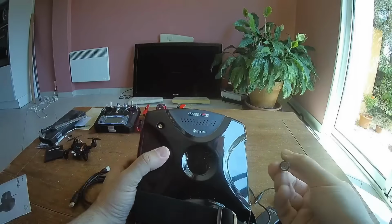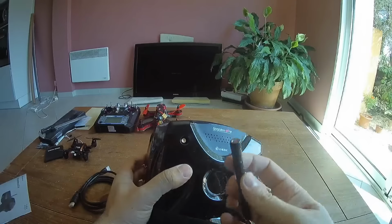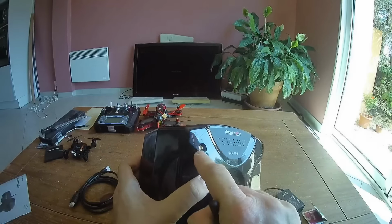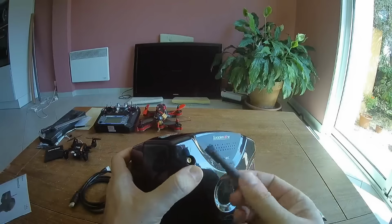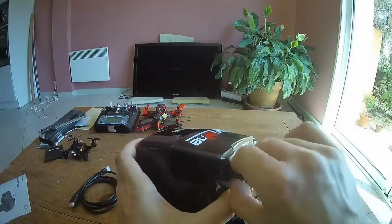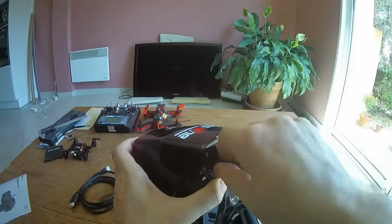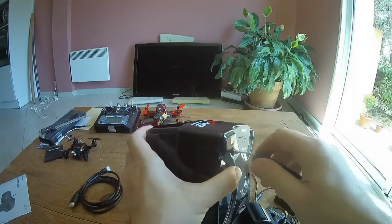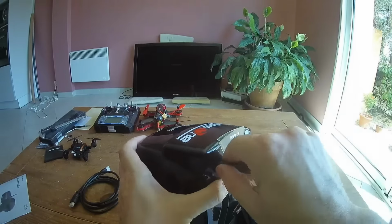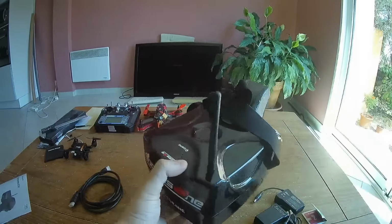It's an SMA connector. I found that it's sometimes hard to insert because the plastic is a little bit higher than the SMA connector, and it's hard to enter it and to screw it. So the first time you really need to pinch the base of your antenna with your thumb to screw it, okay? And don't be surprised if, for example, your antenna can pop up like this, because it's really hard to insert and remove. It's a little drawback in my point of view. The SMA connector is too low in my point of view.